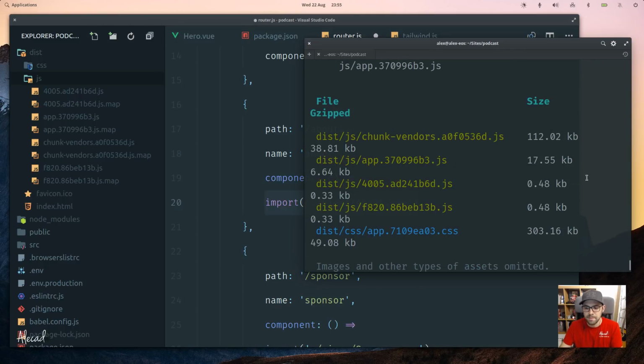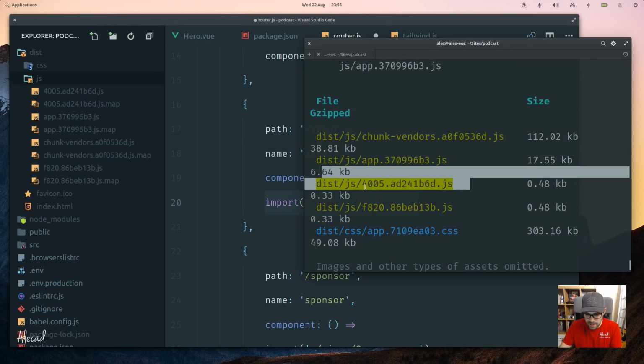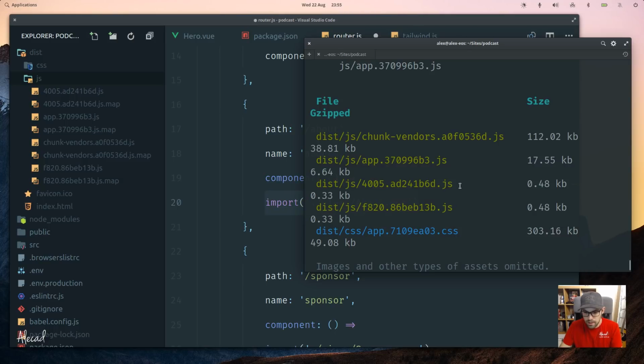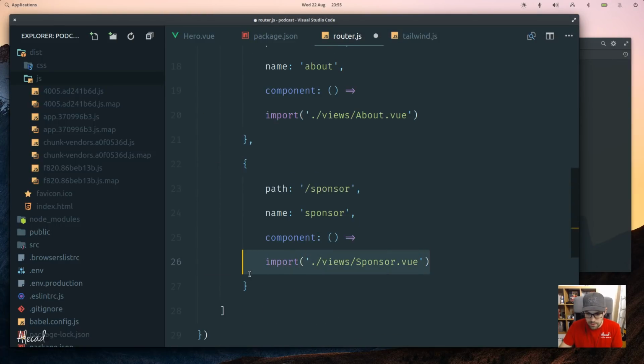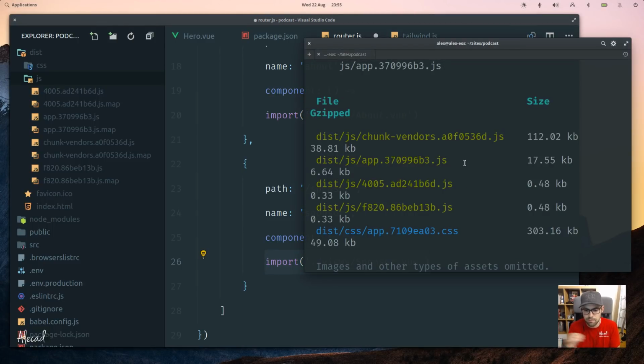But the thing is that these JavaScript files, like this one and this one, are the two separate JavaScript files for the About page and the Sponsor page, which I'm lazy loading in a separate way from the route. So automatically, when you compile, Vue splits that main JavaScript file into chunks and loads only the chunks that the user needs. So if the user never accesses the About page or the Sponsor page, we'll never load those JavaScript files, which is amazing, right?